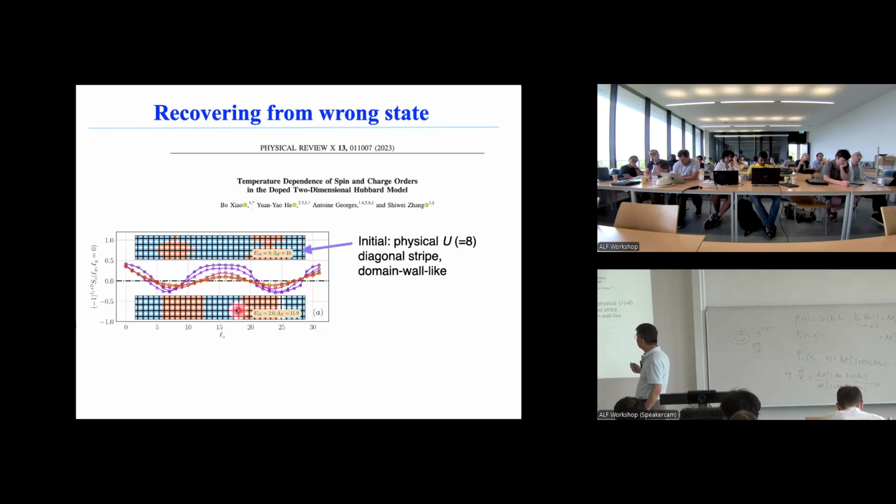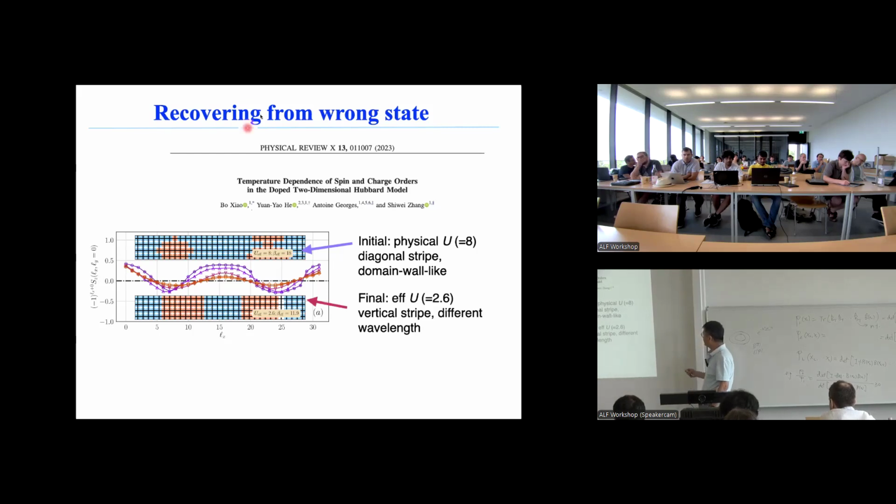But we start with the actual mean field for the targeted U, which is 8. So the actual mean field is wrong. It predicts a diagonal order. The stripe is not linear as in this pattern, but it's like this. In the mean field, you can see the zigzag, and it has the wrong period. If you look at the initial mean field, it looks like that. The period is wrong, and it's a domain. It's very high spin, and then just 0.